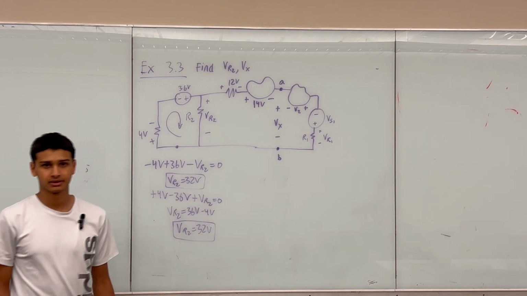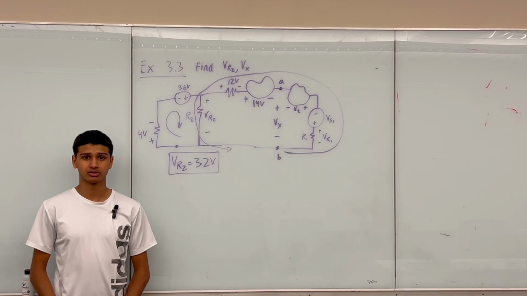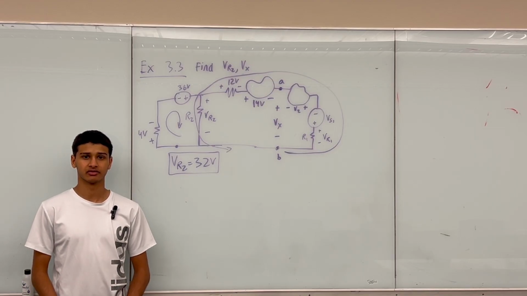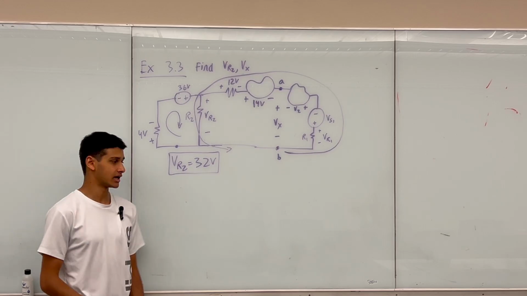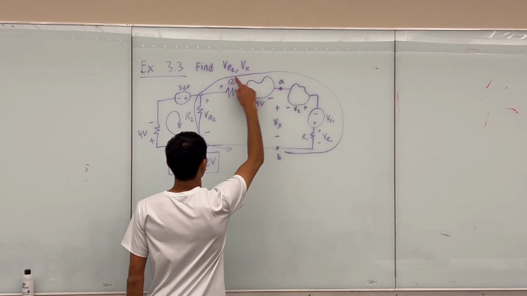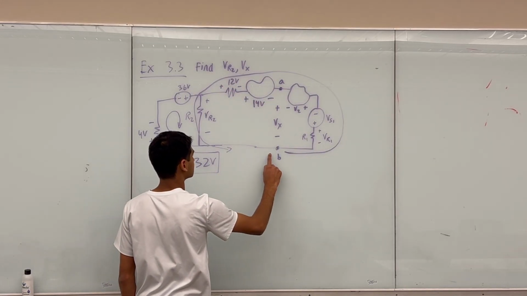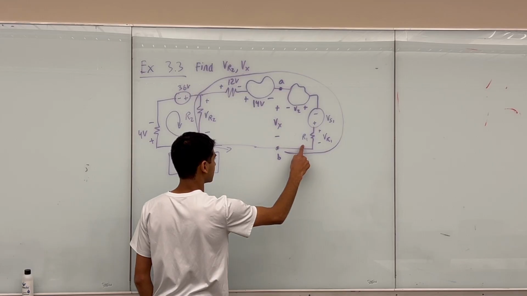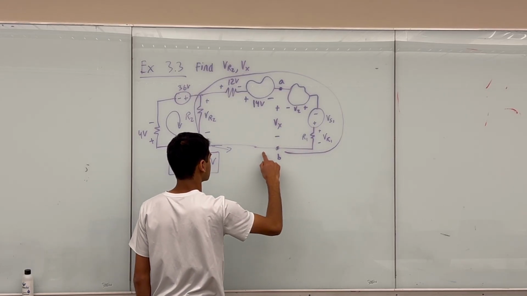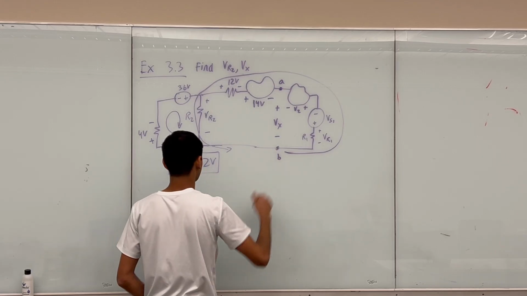So next part of the problem is to solve for the voltage Vx. In order to do that, I have to write a loop of the right-hand part of the circuit. And as I've drawn here, my loop is going to start at this point B, going around the circuit this way, and then back to B. And so I'm going to start here, and then I'm going to write out all my voltage changes, and that should equal 0 per KVL.